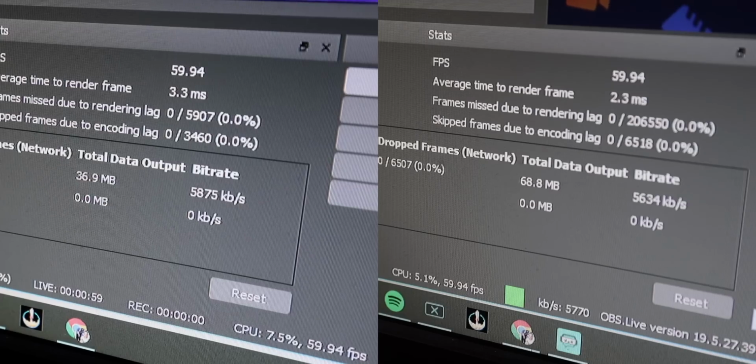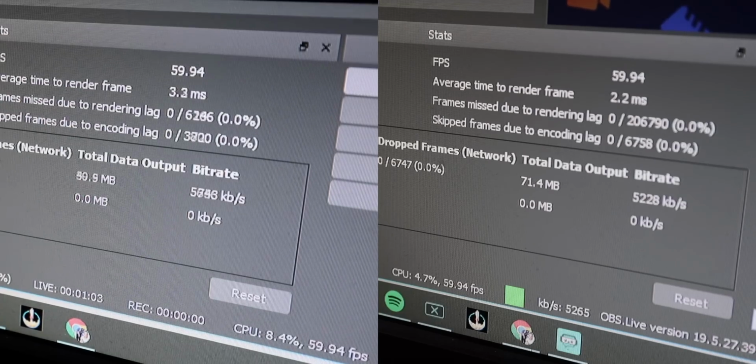In fact, obs.live CPU usage was slightly lower. You'll notice about 0.5% of the CPU is freed up, and about 0.2 to 3 milliseconds of render time per frame was shaved off. That's really next to nothing. That may have even just been in that given moment. There are too many variables to think that that could be because of OBS Live, but the point is, it didn't go up. It didn't take up more power to have obs.live, and that's what I wanted to be sure of.